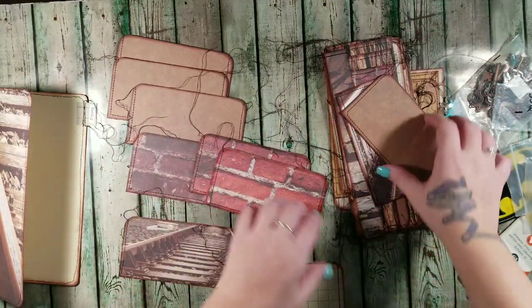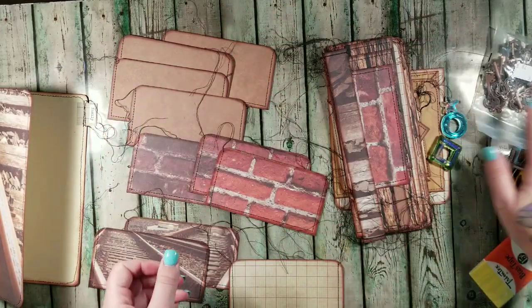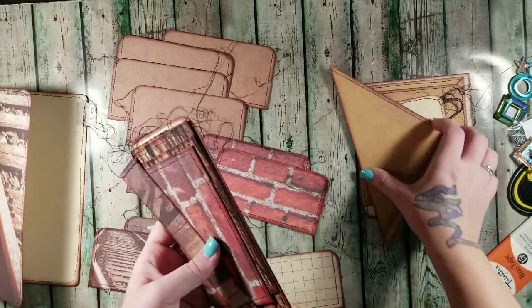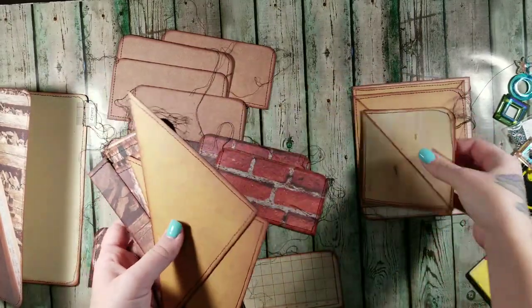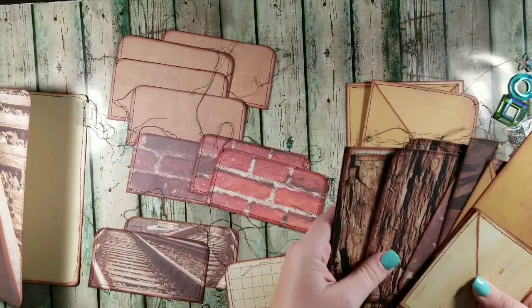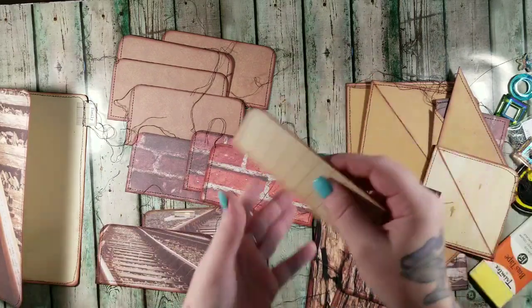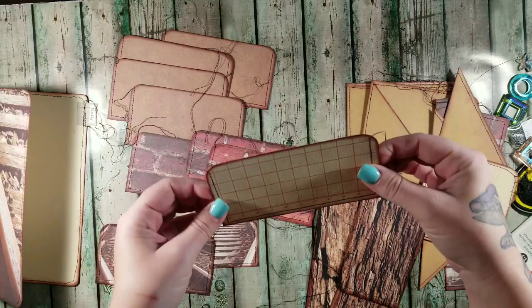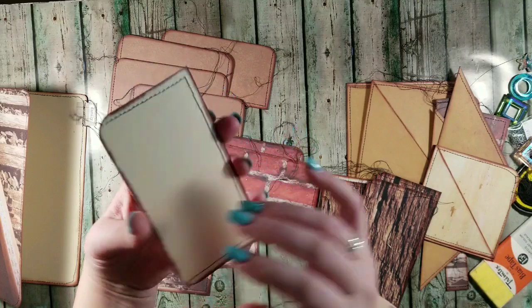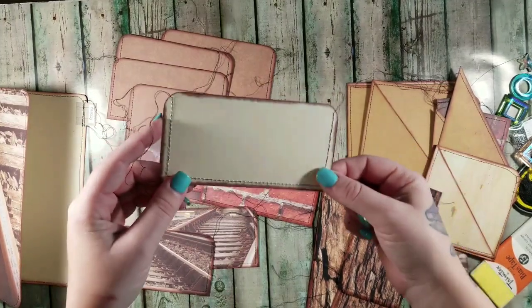And I'm a little bit of a cheater pumpkin eater. This is how I love to do most of my journals. So if you guys do purchase my journals, you'll probably see this done throughout them. I sew my pieces like this, and then I glue them in when they are finished. So these are all the bottom pockets, the pockets that will go at the bottom of the page. And the way I do it is I sew the piece like this, get it all ready to go. If my paper's really thin, I like to back it with cardstock or a manila envelope. It works really great. Because I run it through the sewing machine, I use Fabri-Tac.